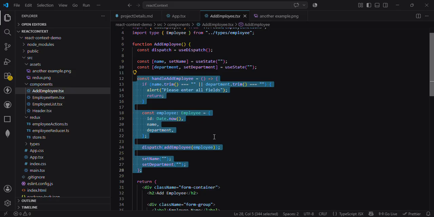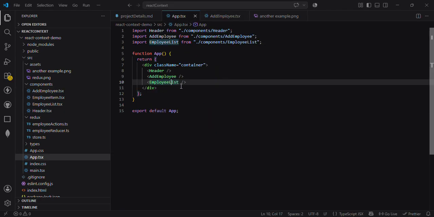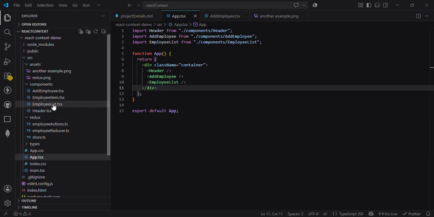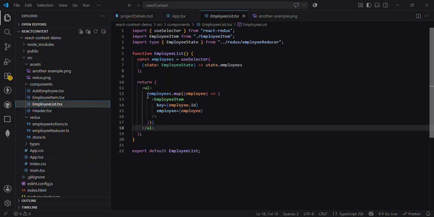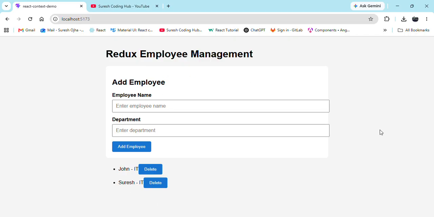Who will update the value? The reducer will update the value. I'll come to that part after this. And in the third place, we are simply getting all the values from our store and displaying them in the employee list. We are just looping over it and displaying all the values here. So it is very clear, right?